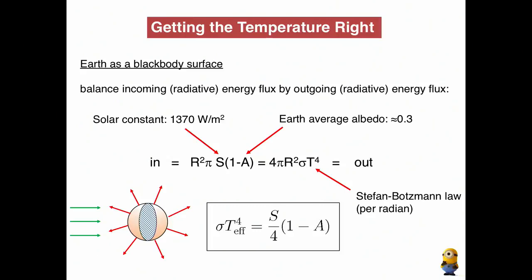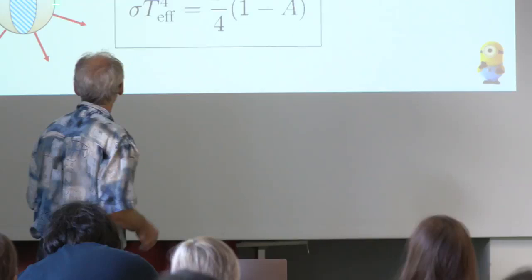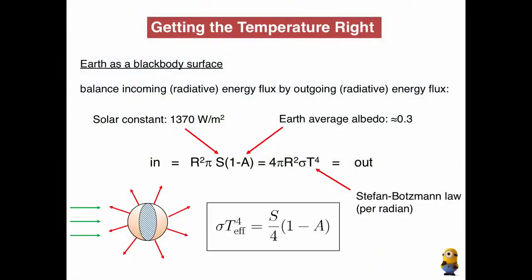That's the solar constant, if you will, the energy flux. And then 1 minus A. A is the albedo, the amount of light reflected by clouds, for example, that goes back to space. So 1 minus A is the energy that is absorbed by the planet. After the irradiation of the planet by solar light, you lose energy again by radiation back to space in the infrared. Again, taking a solid surface like a sphere, the whole surface of the sphere radiates.